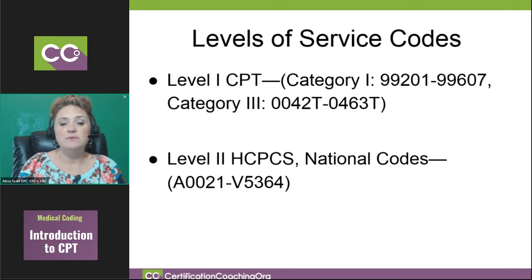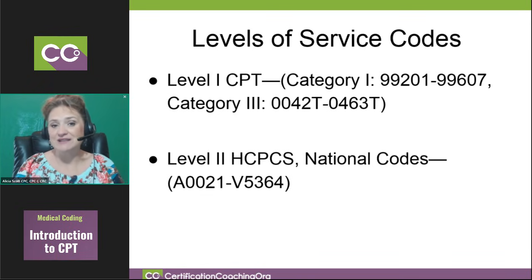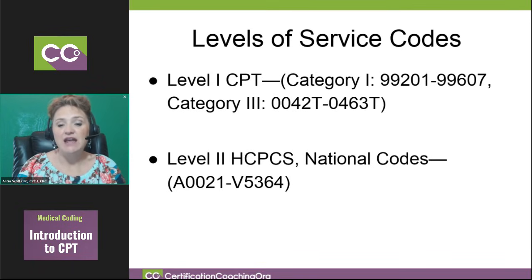They are the CPT codes, and they're in Category 1 and Category 3. With Category 1, that's mostly what you're dealing with. These are regular CPT codes, and this is the bulk of what you'll be tested on if you're sitting for the CPC exam, the Category 1 codes, right? This is explaining what is being done to the patient. Category 3 codes are temporary codes, and we'll explain those a little more in depth.